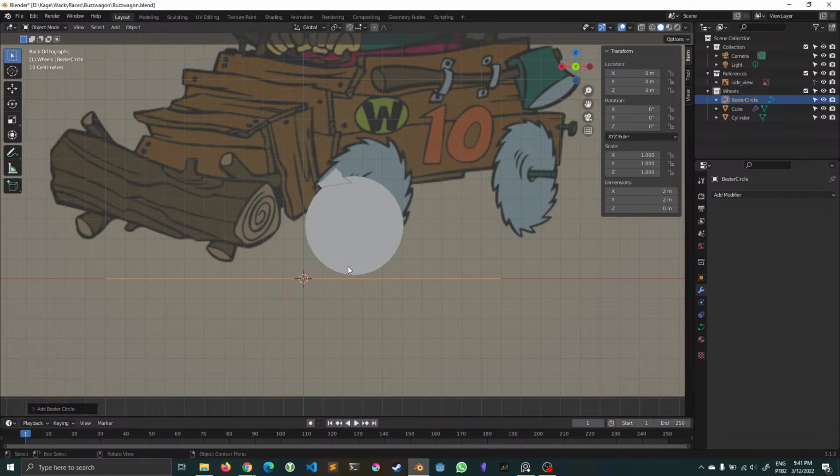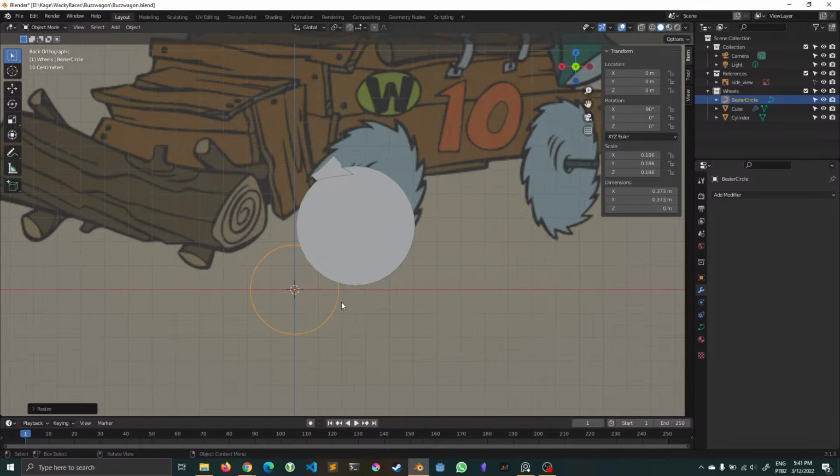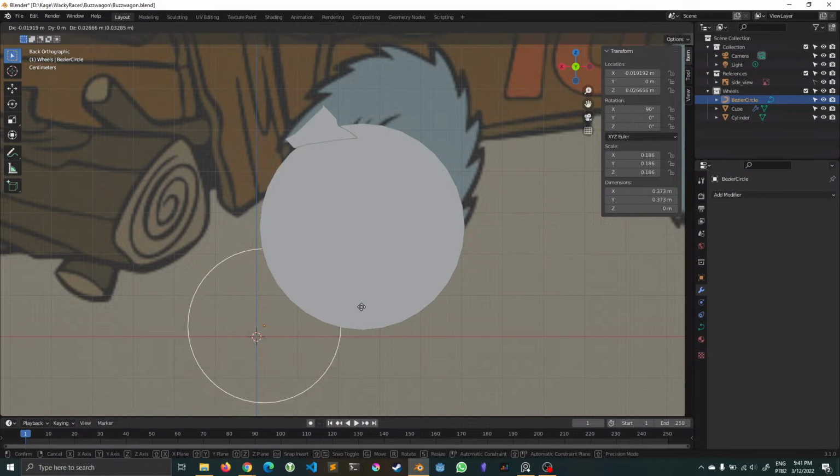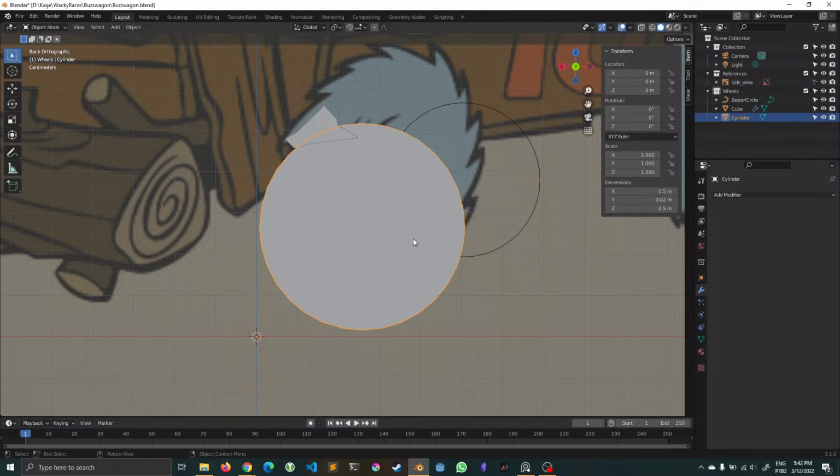I'm going to rotate it 90 degrees on the x-axis with scale. Grab here. What's the size of my cylinder? 0.5. Let's put 0.5 here.